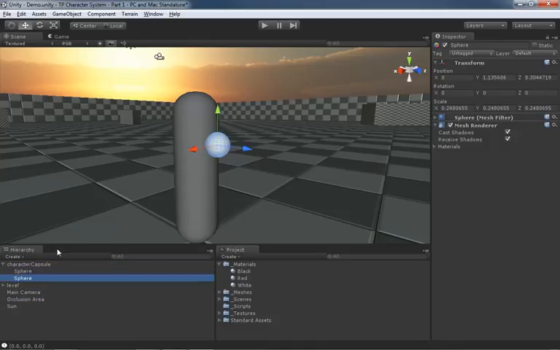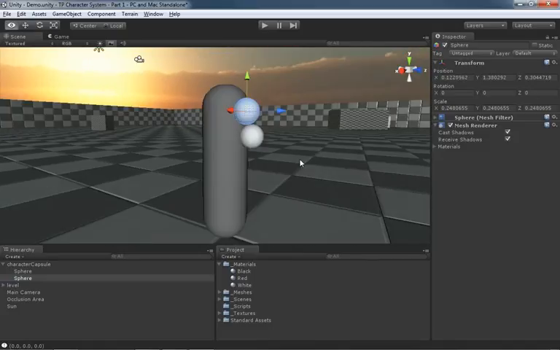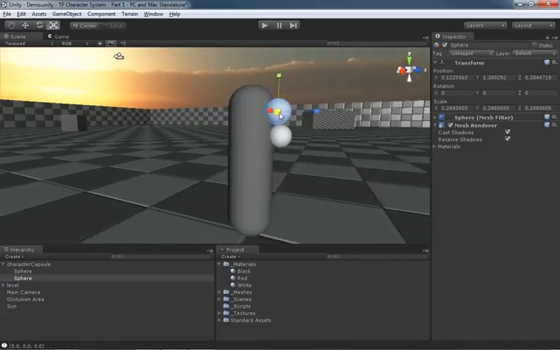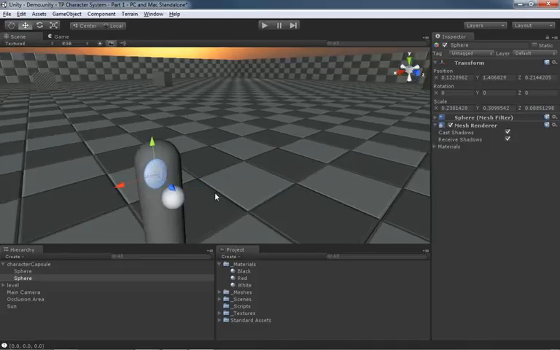So now that I've parented in our sphere with our character capsule, I've duplicated it. I'm going to move it up a little bit. How'd you duplicate? Was that Control D? Yep. R to scale, and I'm going to flatten this one out a little bit, raise it up a little bit. W to move. Position it just a little bit. You're making an eye, basically. Yep. You blew the secret.